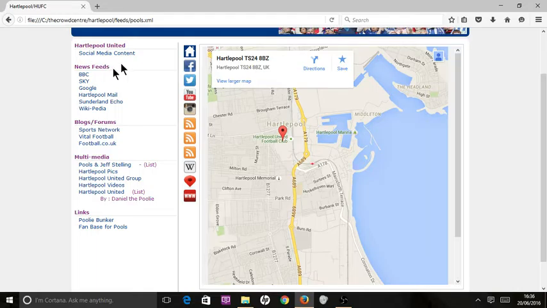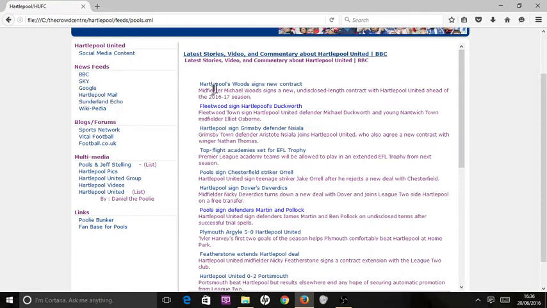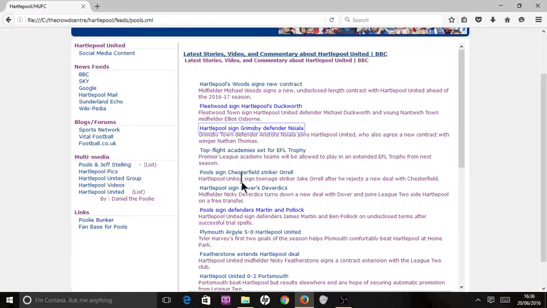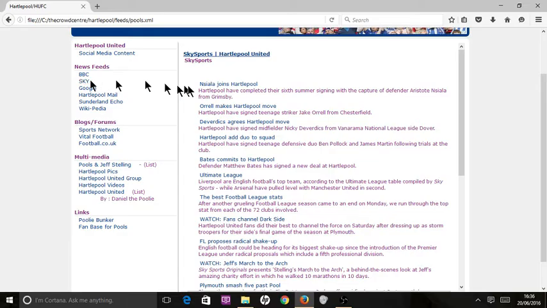As well as social media content, we can get all the latest news feeds from a whole range of resources. So for example, I can get the latest news headlines from BBC. As in all of these cases, if a particular headline interests you, simply select it. It then goes through to the source provider of the content, which in this case is the BBC. So once you've read it, you would simply exit to return. From here you can now select another headline or more content. So for example, I can now get the latest news from Sky. Other local newspapers, Wikipedia again.